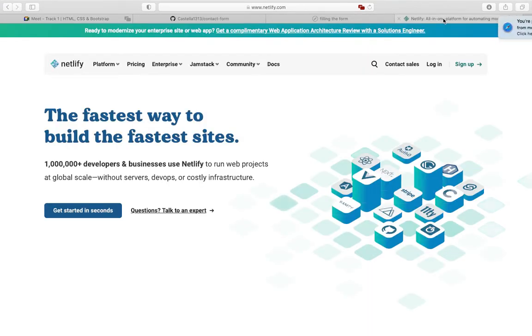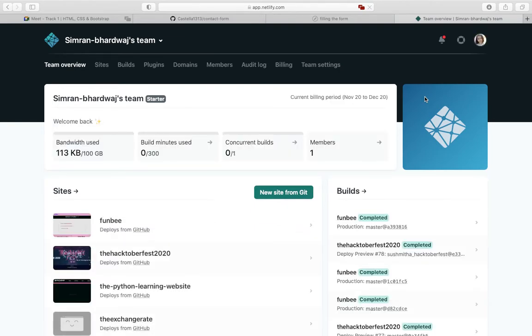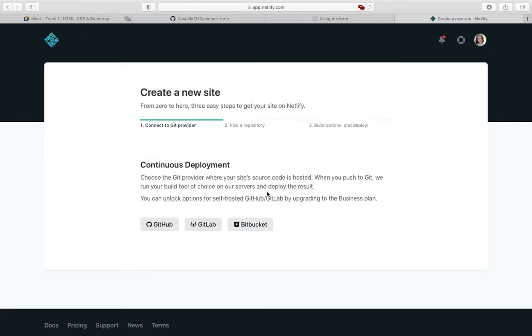Now what you need to do is go on netlify.com. I hope you all are already signed up over there. Now you just log in there. Over there you must be able to see an option that is New site from Git.